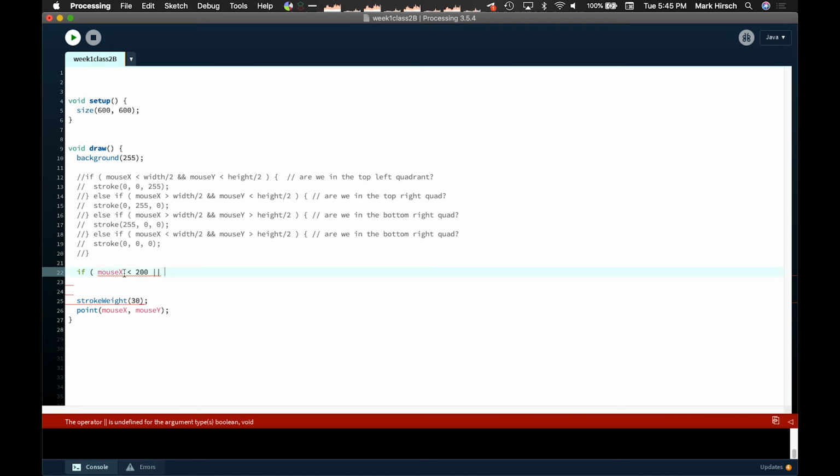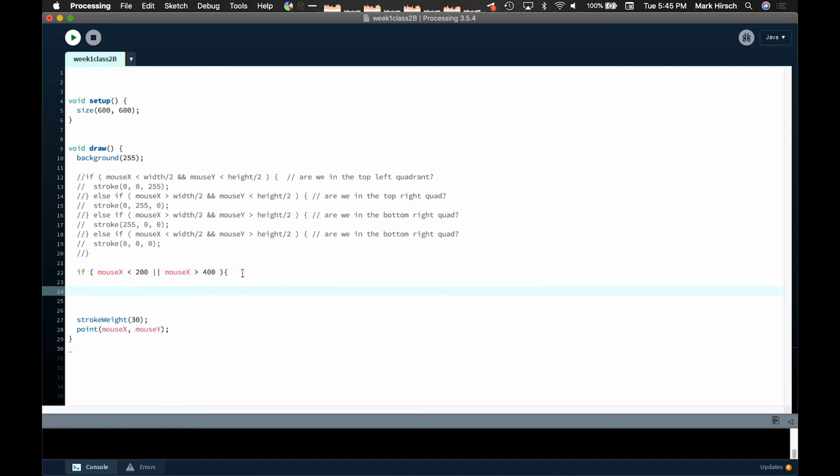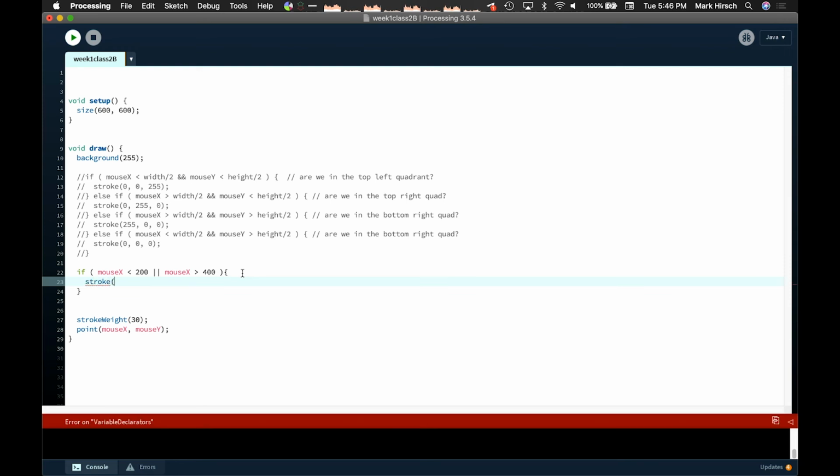Okay, so now we're saying if our mouse X is less than 200, if it's on that left third of the screen, or if mouse X is greater than 400. So now we've used one conditional to check for the left and the right third of the screen. If that's true, we want to set our stroke to, let's say, red.